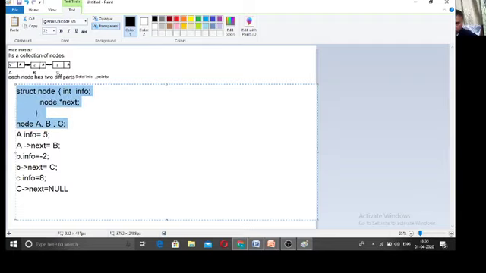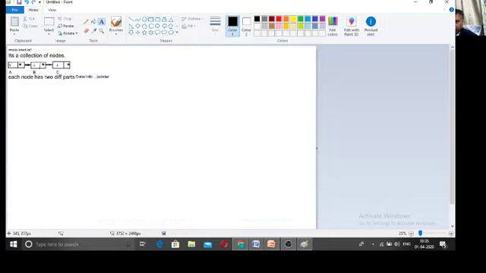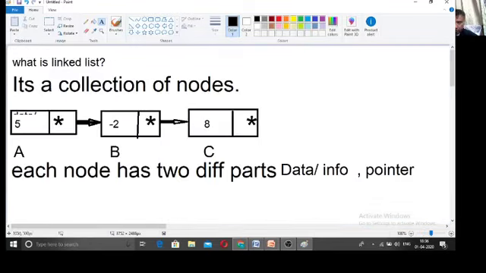Likewise, you see this one. It's a collection of 3 different nodes. The info part is 5, the info part here is -2, and the link of A is B, storing the address here.